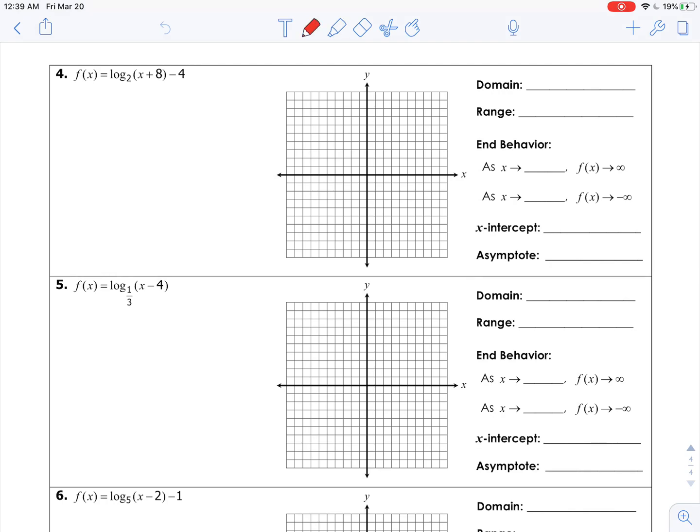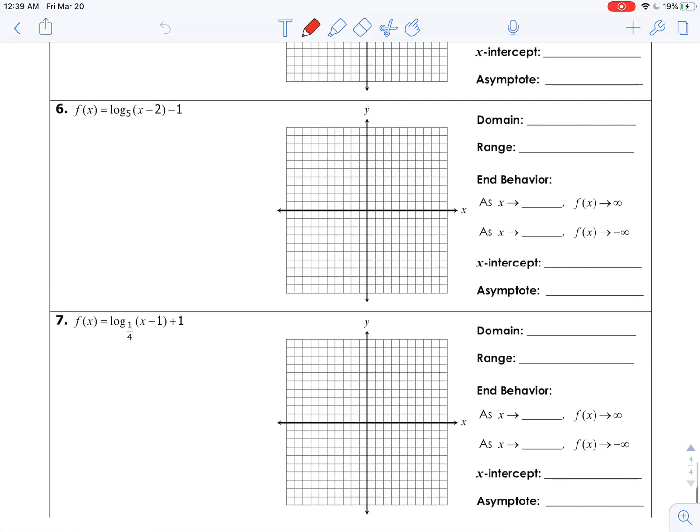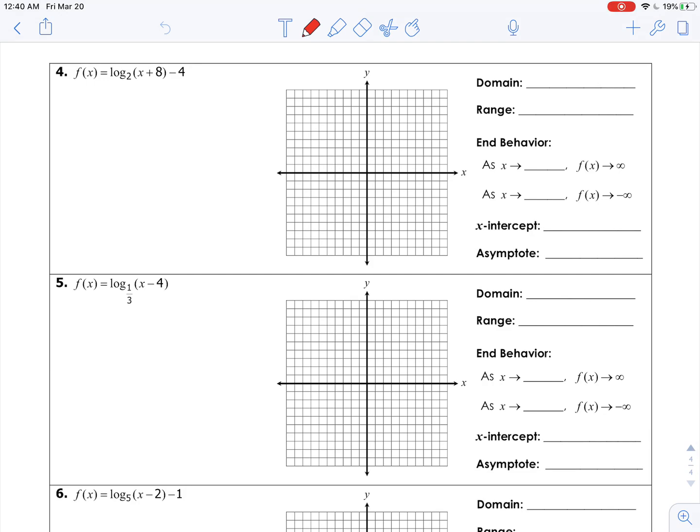So let's start again. Let's do the first one together, and then we will kind of break off. I'll have you guys try to graph the last 3. And you can always pause the video whenever you need to and unpause and follow along and see, how did your work go? What things do we need to review? As always, send me an email, put a comment on the Google Classroom. Let me know what type of problem do you want to see a video for, and I'll be more than happy to make that.